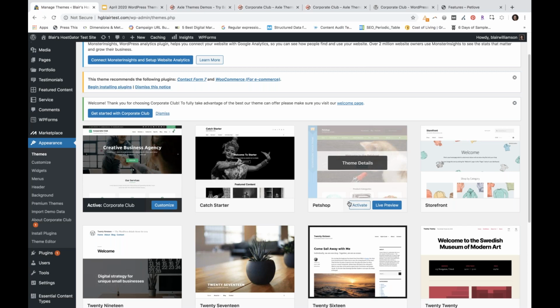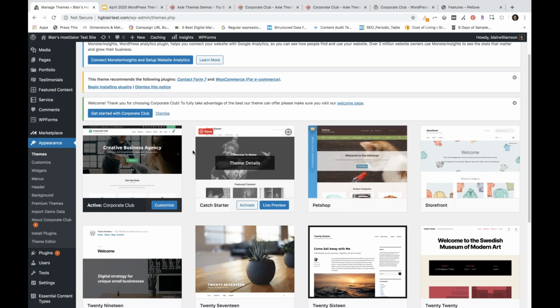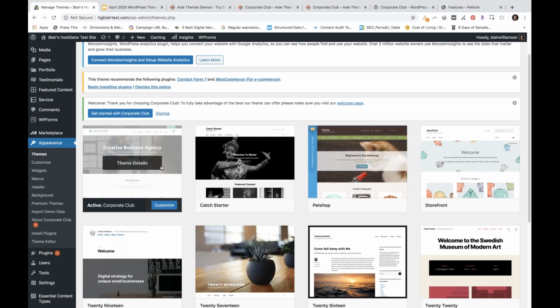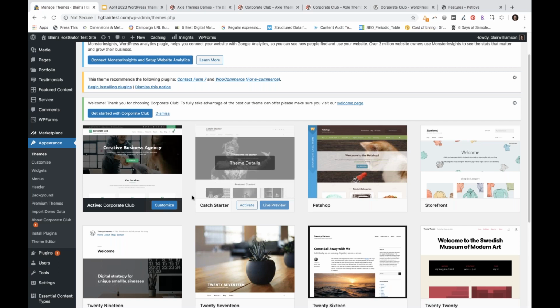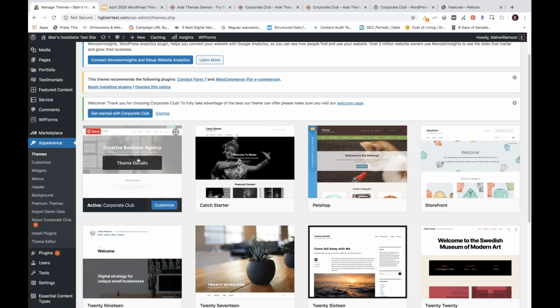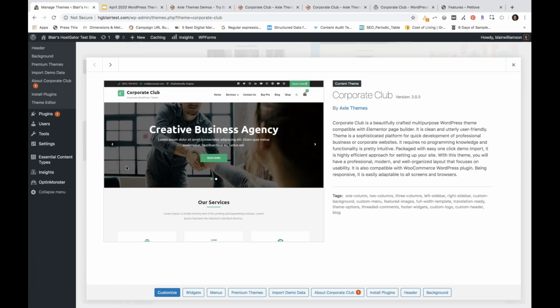Right now I have this one active called Corporate Club, and I'm going to show you this one as a demo for how to customize a site. For this Corporate Club, I did a little search for it, and once I uploaded, installed and activated this one, you can see down here it's giving me all the different information about it.